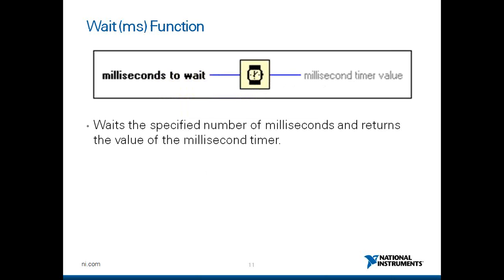The next operation we have is the wait function. I'm sure most of you have used this quite frequently in your application. All you have to do is give an input to this function in terms of milliseconds, and this operation just makes the entire code wait for that much amount of time. So it runs in parallel with the rest of your code. So if you have code inside your while loop and in conjunction you have placed this wait function, then both of them will run in parallel, and the number that you give to wait should be a little more than the amount of time your code will take to execute. So let's quickly take an example of how this can work.